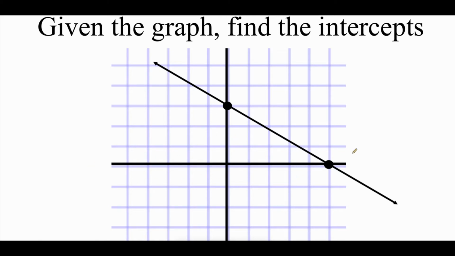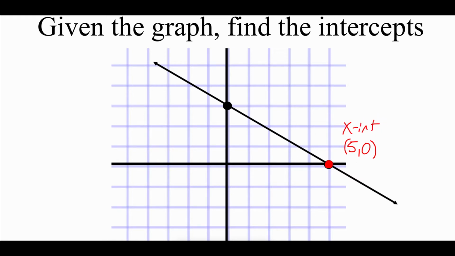Remember, your x-axis is your horizontal axis, and to find your x-intercept, we're trying to find the place where your graph crosses through that x-axis. So I'm focusing on this point right here, and I'm highlighting it in red right now. We're trying to figure out where our line crosses through that x-axis. If we count from the origin, this is over 1, 2, 3, 4, 5 spaces. So that would be the ordered pair 5, 0. So this graph's x-intercept is at 5, 0.